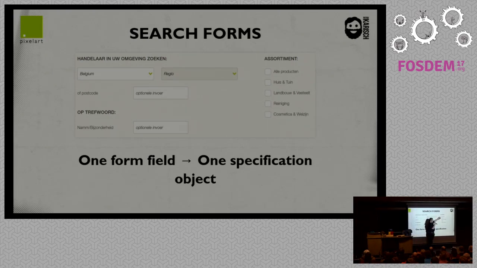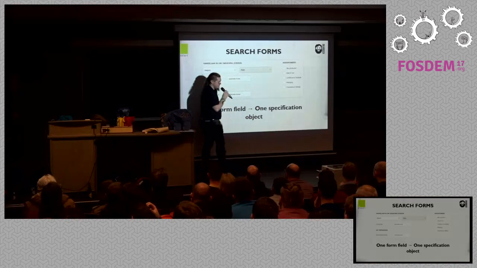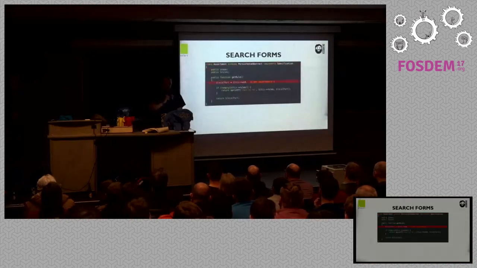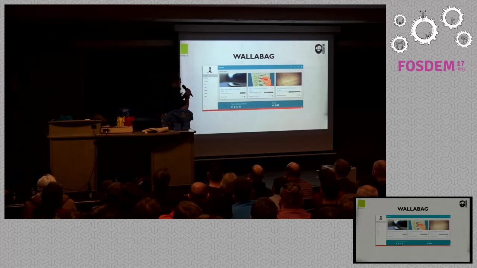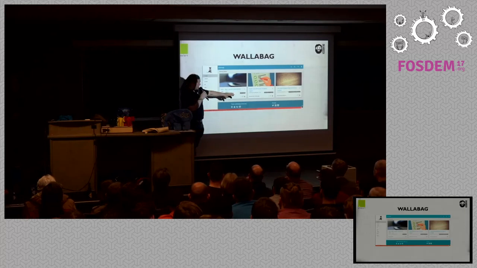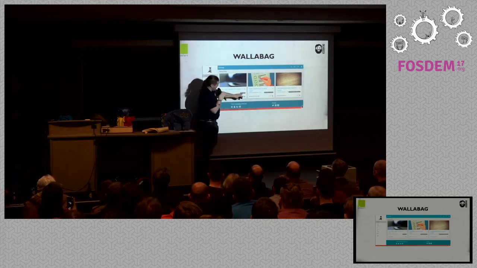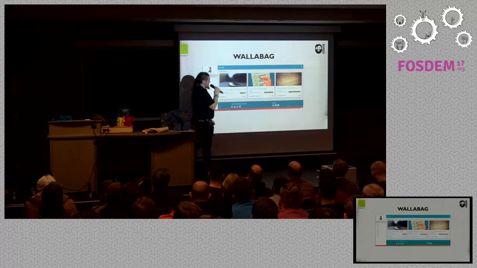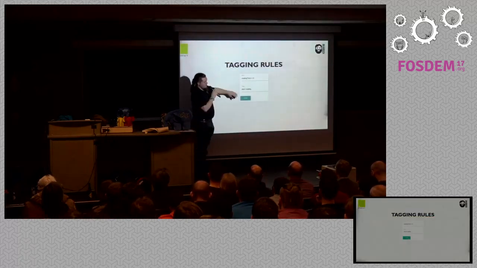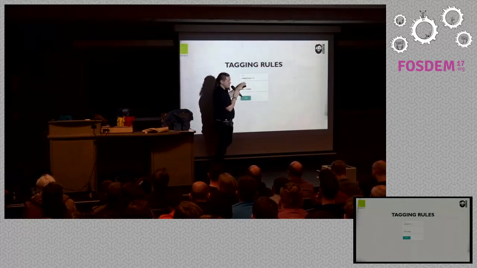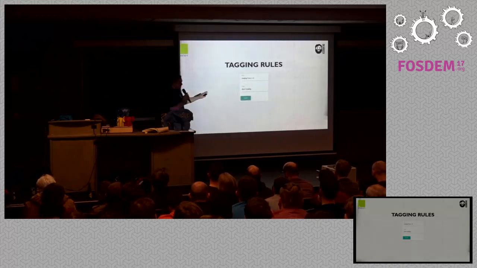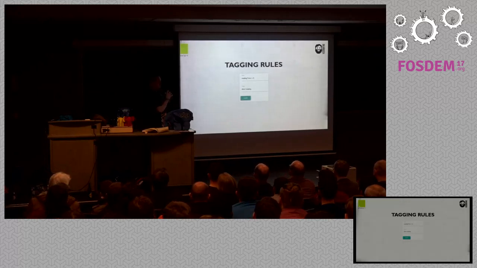So our CMS editors can create, add, and move assortments to filter the retailers on this map search. Another nice use case is Wallabag. Who has heard about Wallabag? Nice. Wallabag is used to save articles from the internet to read later. It has some tags, and these tags are tagging rules from rulers. So reading time is lower equals 5. This is a ruler's business rule. So here again, you define business rules in the database and use them then as specifications.